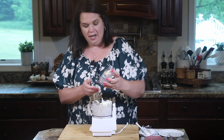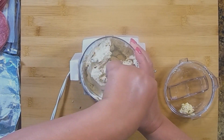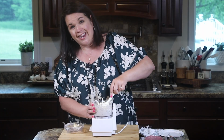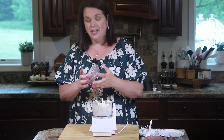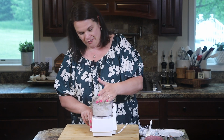Now you might have to open it up and smush it down, especially if you're using a small one. If you're using a bigger food processor, you might not need to do this, but I got the little guy out today. Seriously, guys, I've had this since I got married. It lasts forever.